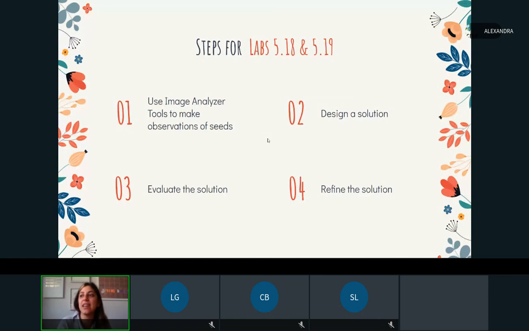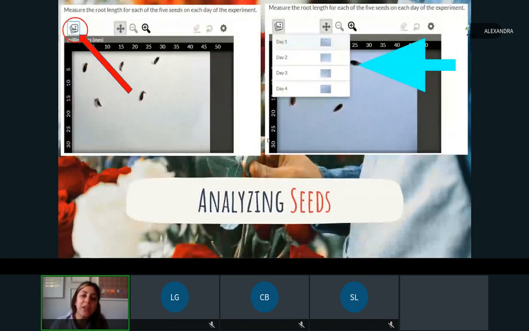Interesting. I'm very excited. So, in the very first lab, when you get to lab 5.18, it is going to be based on the internet. So, it's embedded in those slides. And it's really easy to click through it. It's really easy to just keep going to the next slide. And then the next thing you know, you're going to be done with that lesson and on to the second one. And you're going to be like, what just happened? Where did it go? How did I miss it?